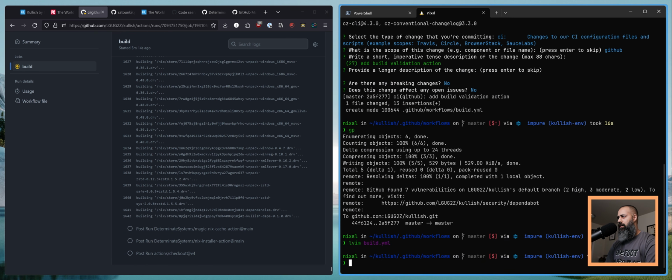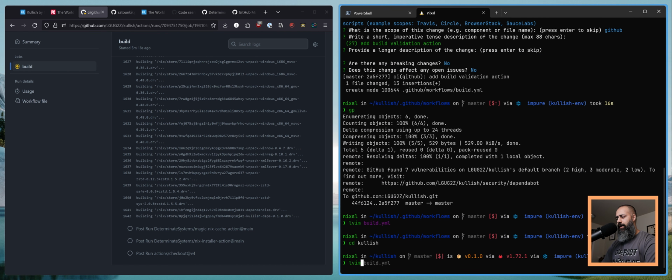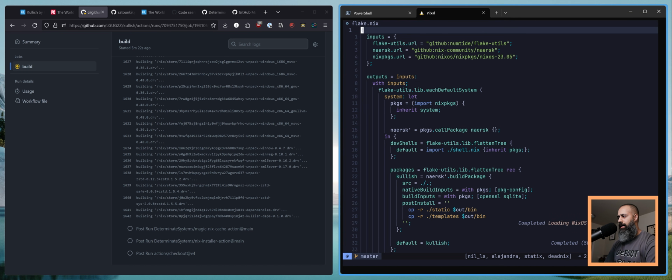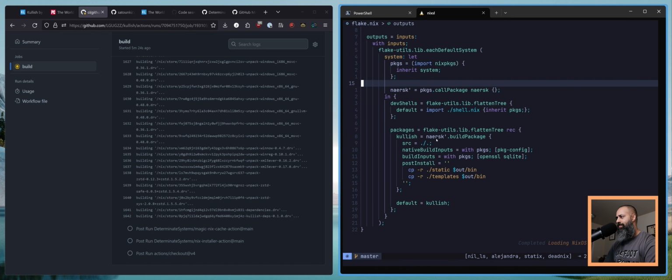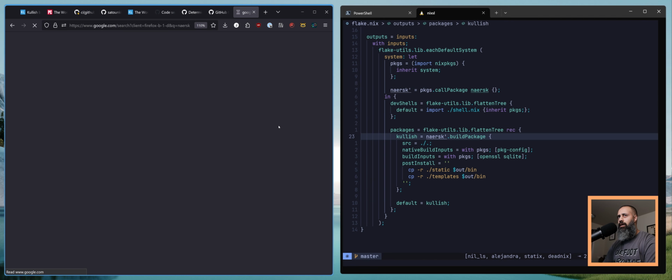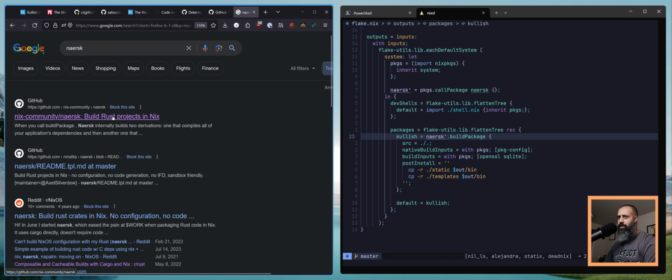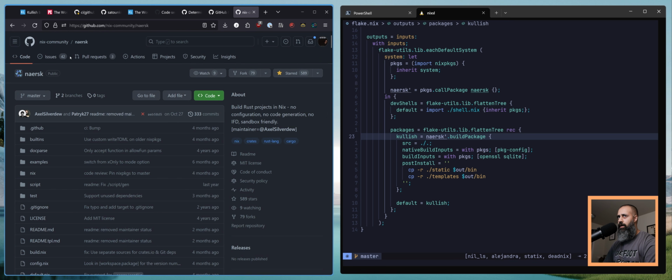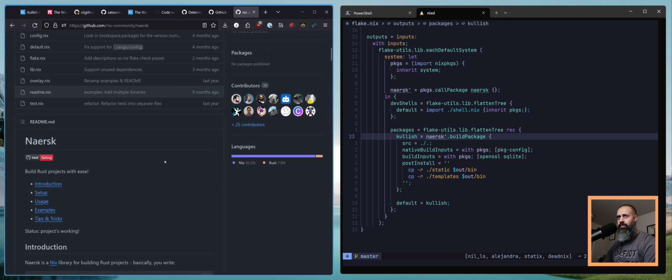And I think I can show you guys this. This is actually an older project that I haven't migrated off of naersk. So there are two big Nix Rust build tools out right now. There's naersk, and there is, oh gosh, what's the name of the other one?